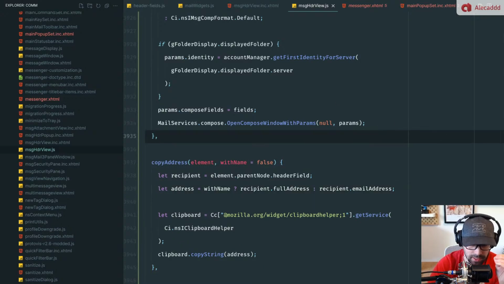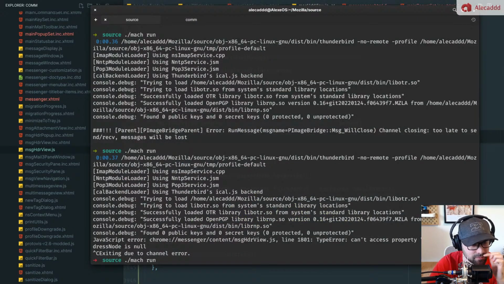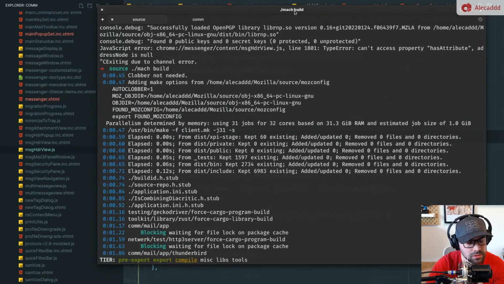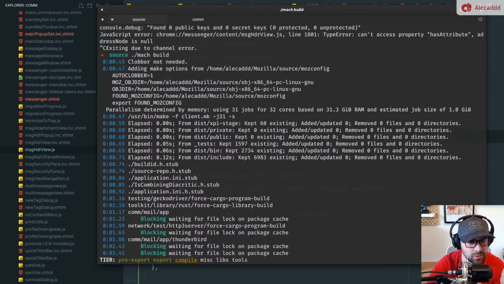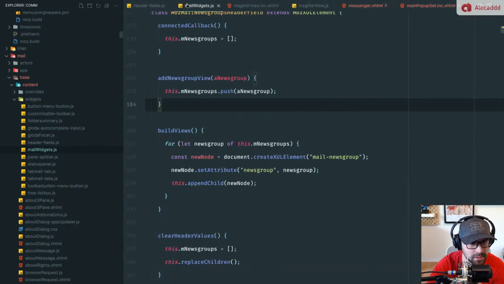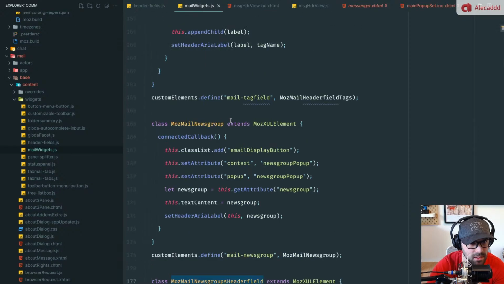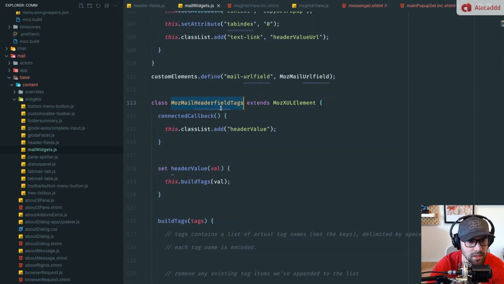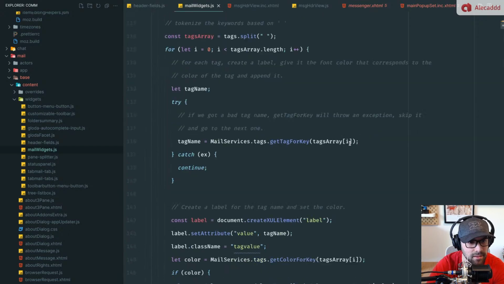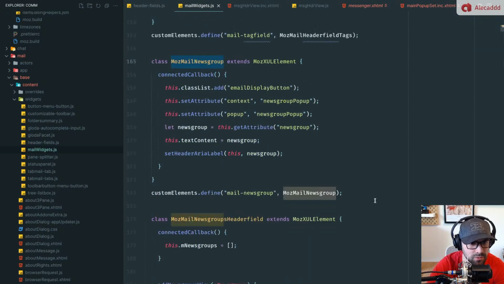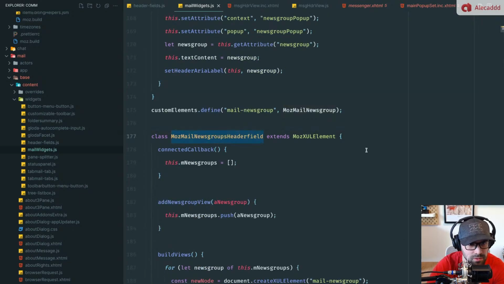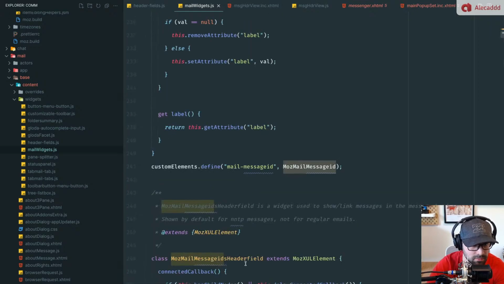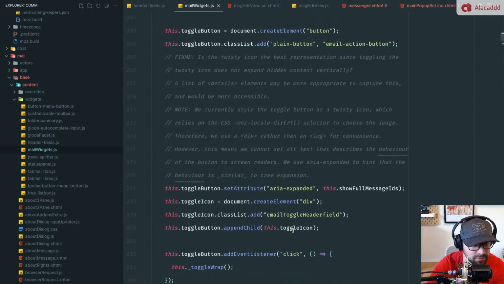The problem here right now that I'm thinking of is that in the old header, we created a bunch of different custom elements. If we check the mail widgets, we have multiple custom elements: the header field tag, the header field news groups, the news group field, the message ID field, the multi-message field, headers field.